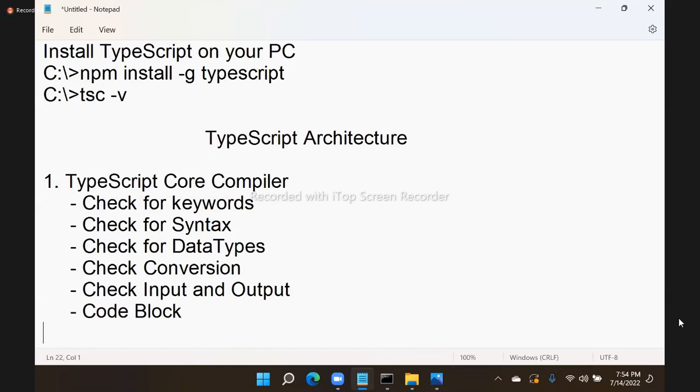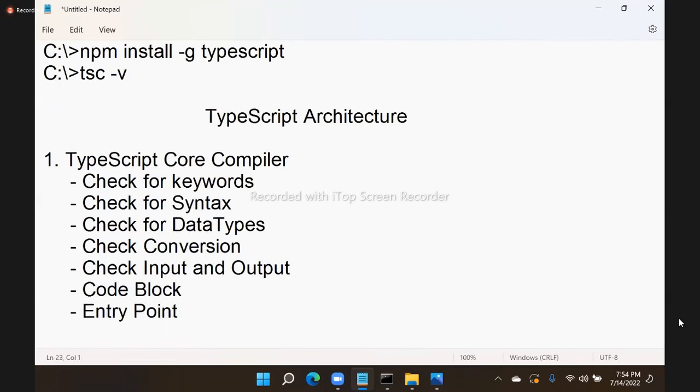It will check the entry point, meaning from where execution has to start. All these are done by the core compiler. If there is any problem, it will report errors.